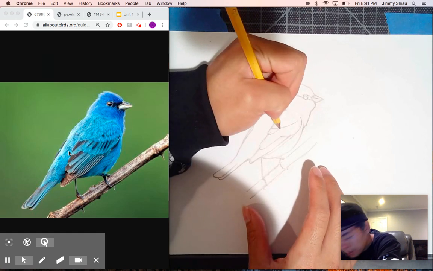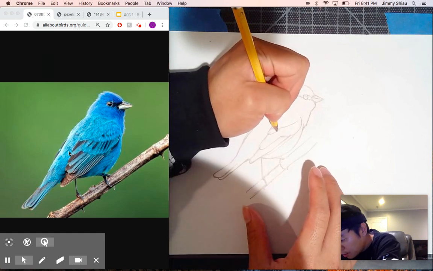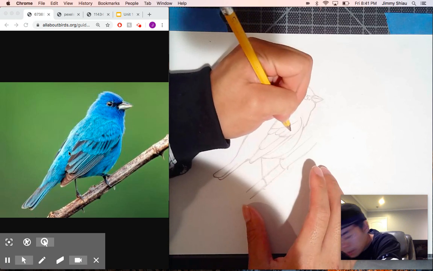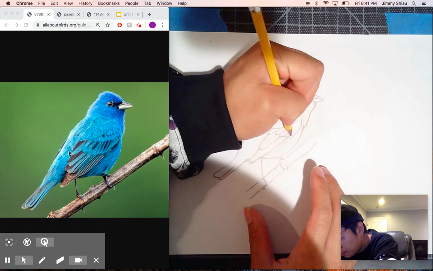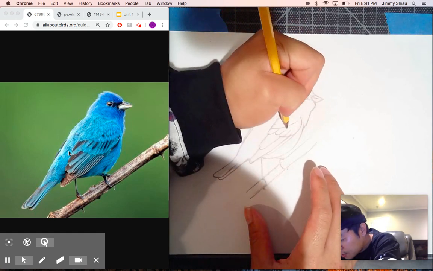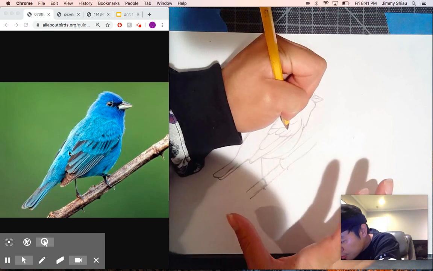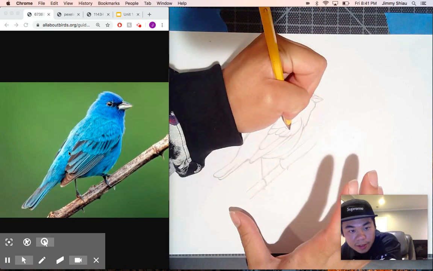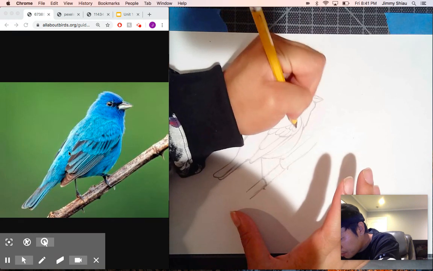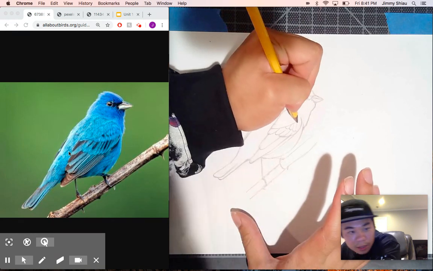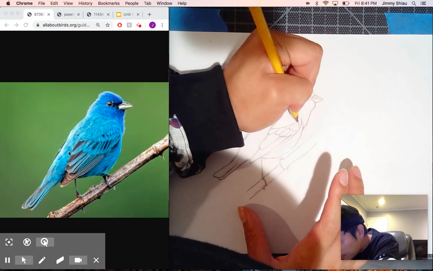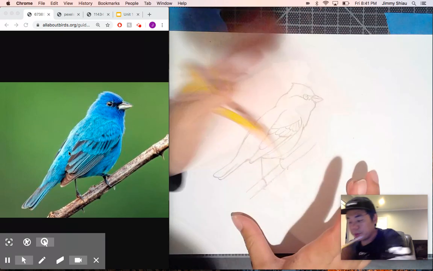So I see this one kind of goes inwards, and then these feathers like this here, and it goes all the way up to the top. Okay, for some of you guys, you might want to be making things super perfect, which is great, and this might take you a really long time. But for the sake of time, and for those of us that don't necessarily want to make it super perfect, I'm not going to add in all the details, just the important ones.